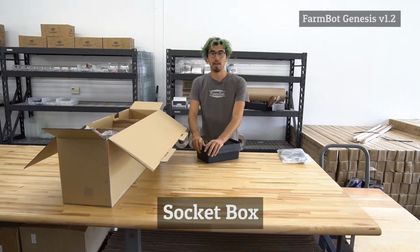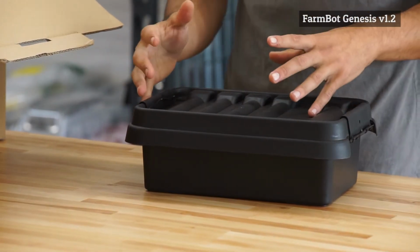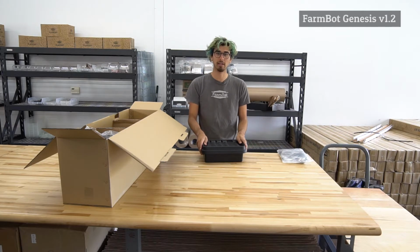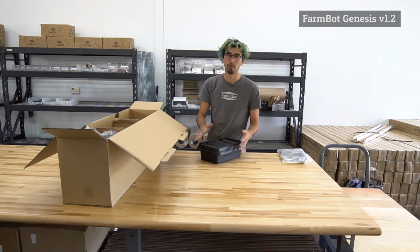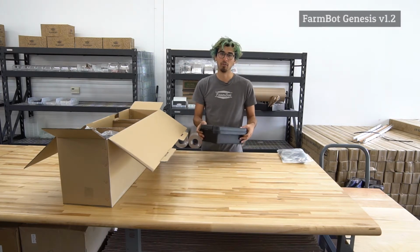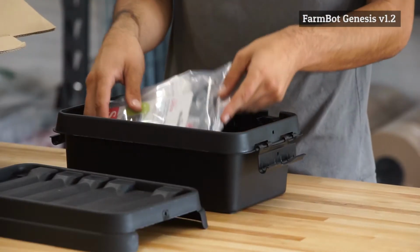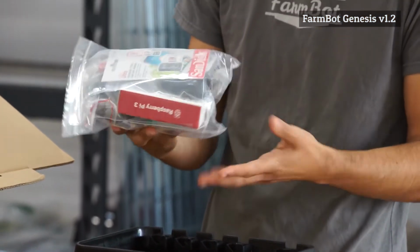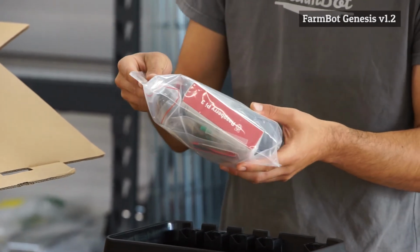This is a rainproof box, so we put the power supply and also FarmBot's vacuum pump that's used with the seed injector inside here, and that keeps it protected from the rain. What's important to note is that when you're unboxing your FarmBot, there are some components that are stored in here. So you'll want to open this up, and inside you will find this bag, and this has some miscellaneous components of the FarmBot system.